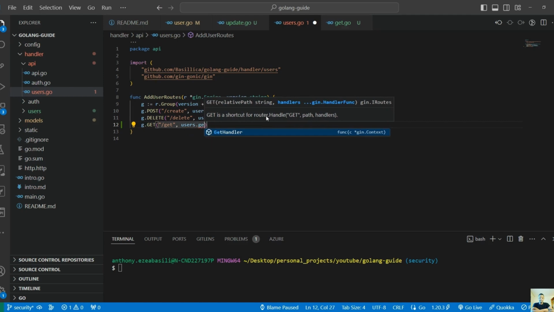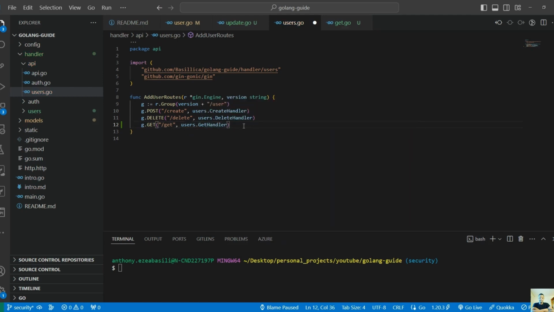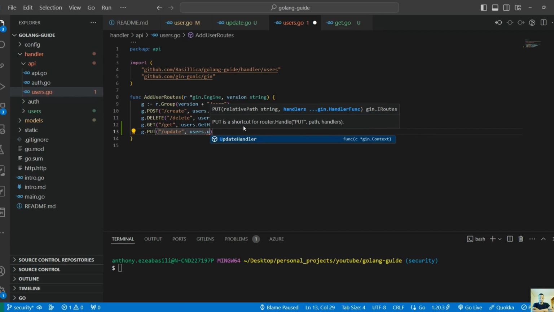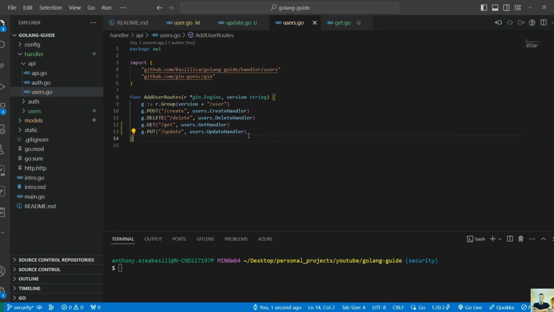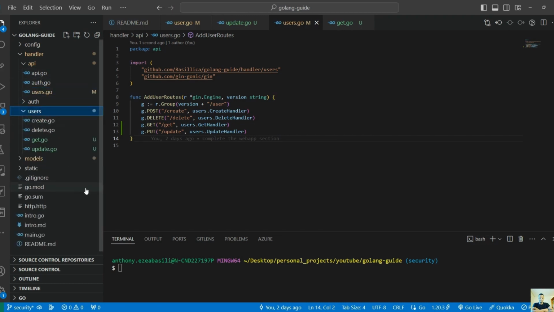And now of course users.get handler. And then the next thing of course would be update, yes, of course, put. So I can say maybe a user /update and update handler like this.